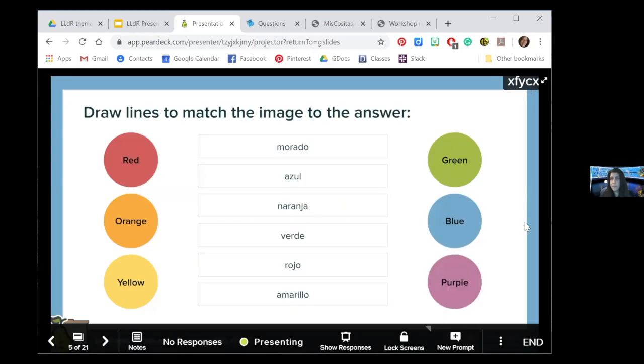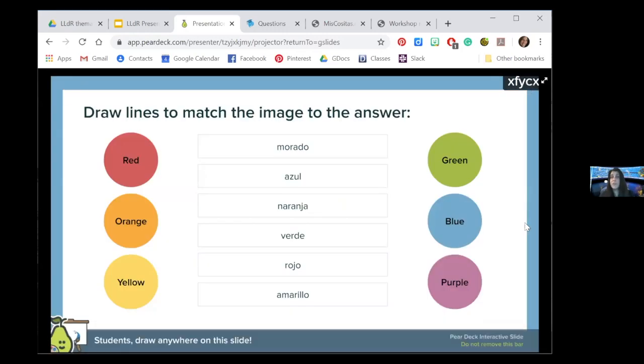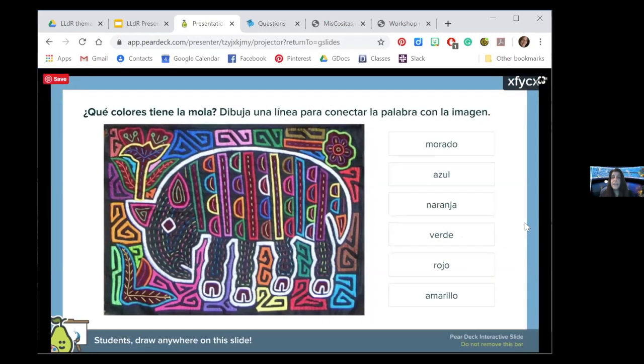Another template that comes from Pear Deck is also similarly, incredibly boring. I don't love the English. My philosophy is there's no reason to ever teach colors on their own. There's always something to connect to it, especially a cultural connection. I love folk art, and so I always use the mola, which is a craft from Latin America, specifically from the Cuna Islands in Panama and also parts of Colombia.